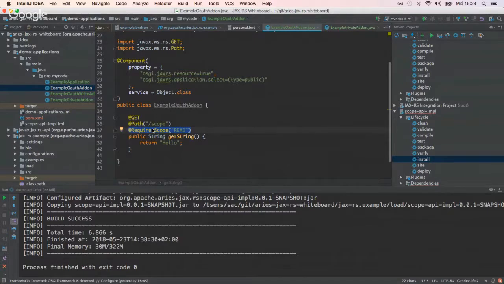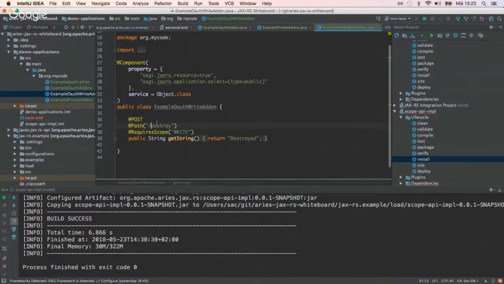So it's like you're piercing holes in your API of different sizes. For instance, the client will have read access, but another client that is going to do a destroy operation should have a required scope of write. This is why these two add-ons carry or bear this annotation here. This annotation comes in a very tiny API, which brings nothing more than this annotation. Another requires no scope annotation, and that's all. So in order for our workbench to work, we need an implementation of this, but we are going step by step.